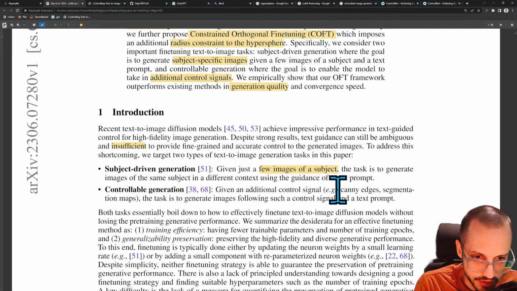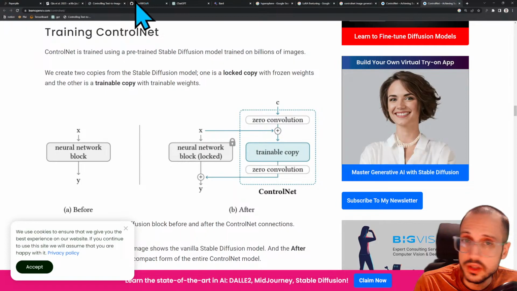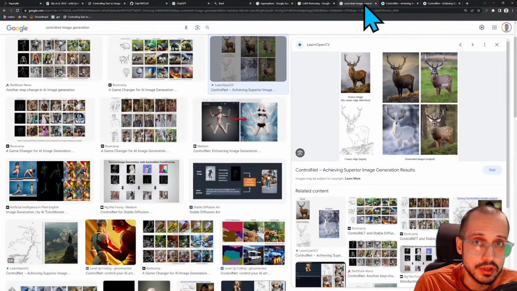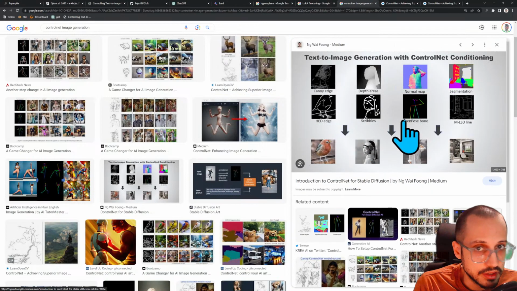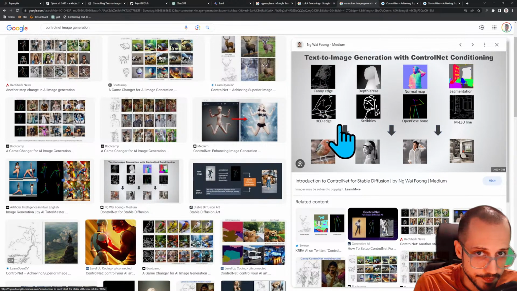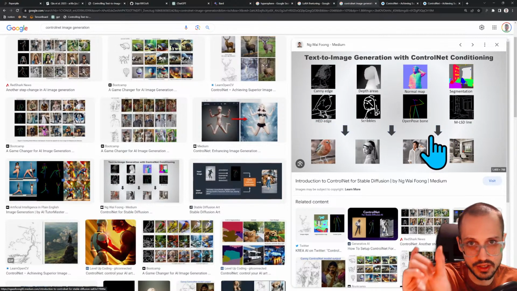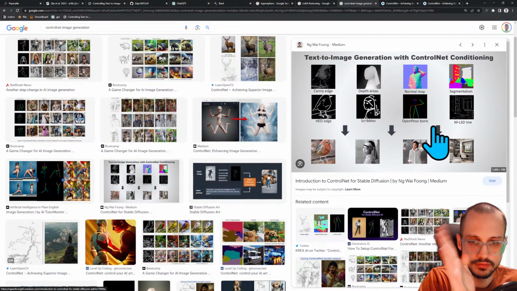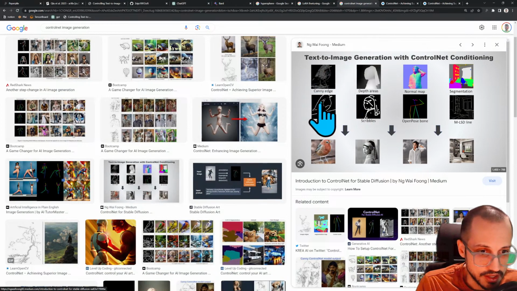Given additional control signal, canny edges, segmentation maps. This is the ControlNet, so we actually look at the original ControlNet paper. This is a canny edge, looks like this. Open pose, normal map. So these are pose detect. This is the output of a pose detection model. This is the output of a segmentation model, output of a depth model. Sometimes you can just get this from a depth camera. Canny edge. These are old school edge detection algorithms where you're basically convolving with these little edge filters, and that's how you get these.